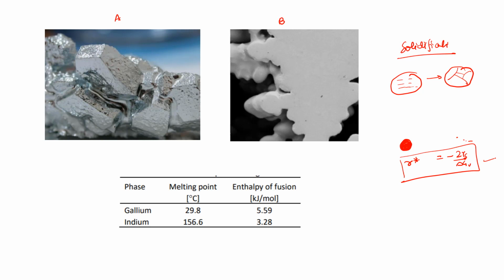So the difference between figure A and figure B is that one is showing faceted growth and the other is showing non-faceted growth. Okay, so what is this faceted growth and non-faceted growth? First you try to identify which is faceted and which is non-faceted. Now I think you all have thought, so I am just telling you that figure A is faceted growth and figure B is non-faceted.